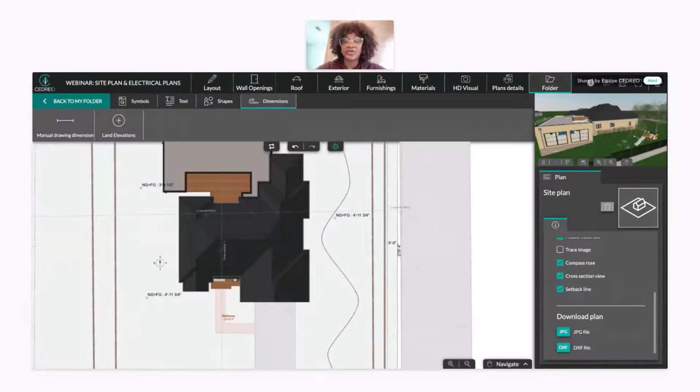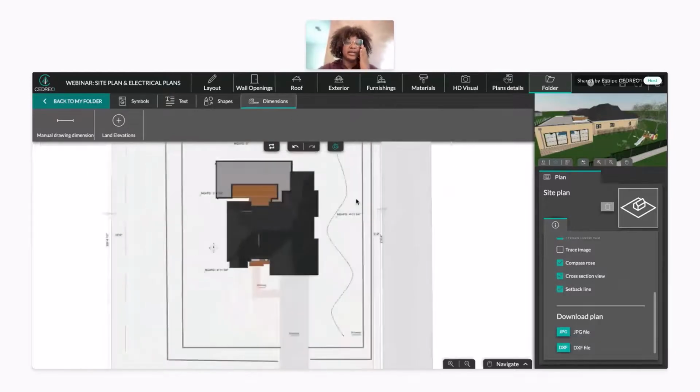All right, show us how to create elevations. Okay, so when you say elevations, which elevations are you referring to? Are you referring to the land elevation to create slopes, or are you referring to side views or elevation plans? Land, create slopes. Okay, so somebody asked for me to show you guys how to create elevations.